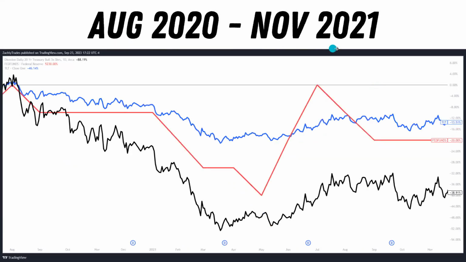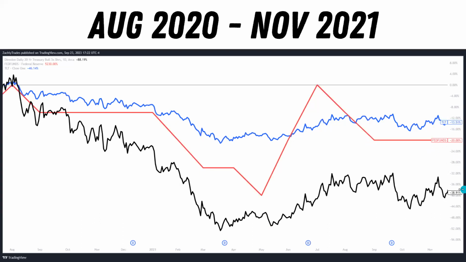Now, this is August 2020 through November of 2021. And here we're seeing a period where the Fed funds rate was actually going down, right? And what do we see? Well, we see TLT and TMF going down here as well. And then as the Fed fund rate starts to bottom and rise again, and we see an increase in the Fed funds rate, look what happens with TLT and TMF. They're both actually rallying now too. And as rates pull back and we get a rate cut here, you can see that they really just traded sideways in this period.